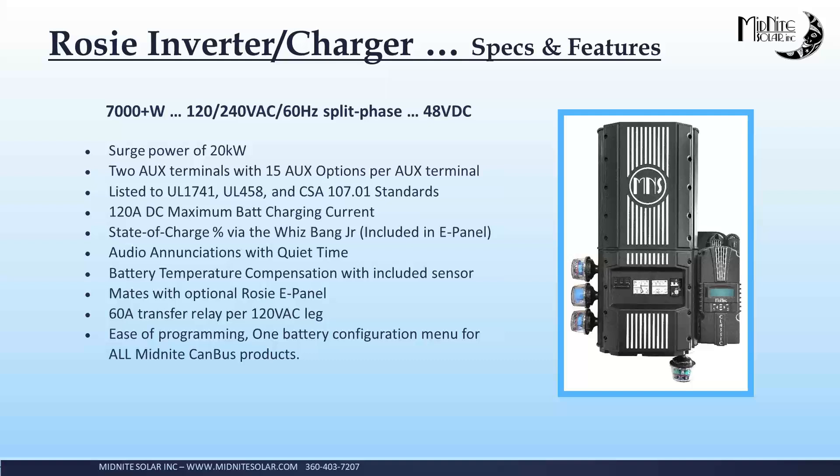As a standard feature, the ePanel comes with Whizbang Jr. You do not have to use it in the ePanel — you can use it in one of our battery combiners. But if you put a Whizbang Jr. in the system, you get state of charge showing up as a percentage on your display. The ROSE can do a lot of things with state of charge — start and stop a generator. A lot of features are actually being released in the beta firmware in the next week that function on state of charge, like grid support and low battery cutout. A lot of those functions that historically we've done on battery voltage, we're transitioning to give you the ability to do them either on voltage or state of charge. With the new lithium batteries, the voltage is not such a great representation of state of charge. The display — the MNGP2 — does have voice like the Classic. You can turn the voice off or set it for quiet time.